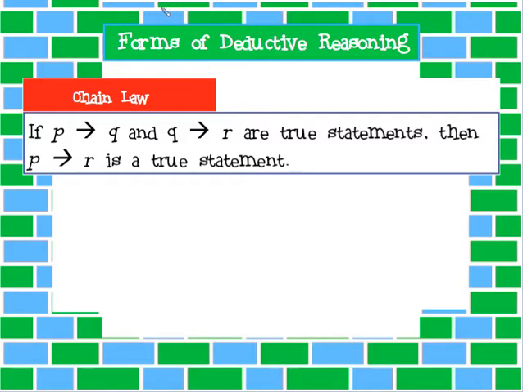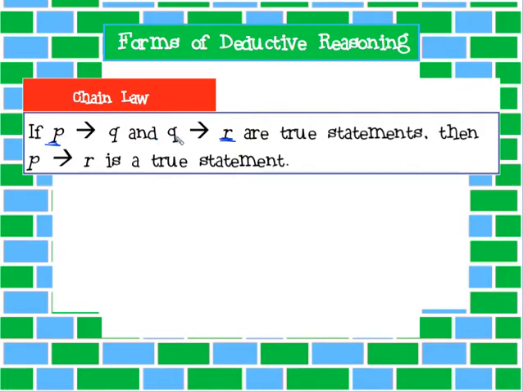All right, chain law is a bunch of if-then statements put together. So it's like if P, then Q. If Q, then R. It makes a chain. So it's still kind of like law of detachment. The first thing still has to happen. But on chain law, you can basically take out the middle and your conjecture is an if-then statement. So if P happens, then Q happens. If Q happens, then R happens. And that means that if P happens, the very first thing, then the very last thing happens.